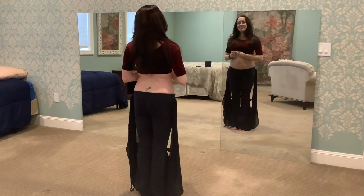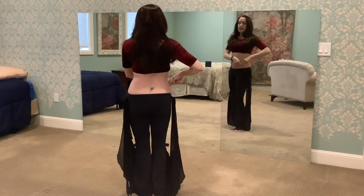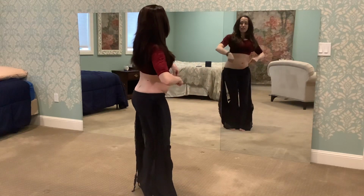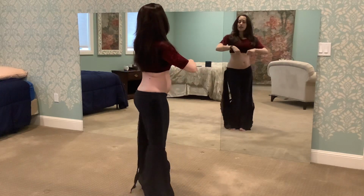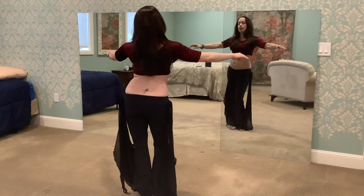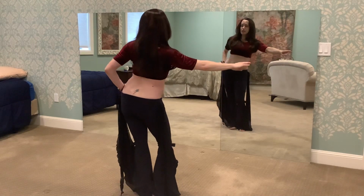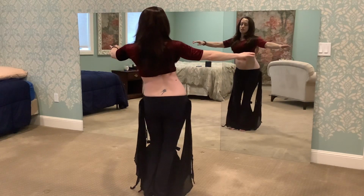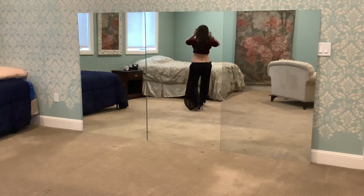Then we're going to do our front to back horizontal figure eight, which means I'm twisting my right hip forward and it's sliding forward, twisting back. All my weight's still on the right. Slide it forward to the left, twist the left hip back. So the right hip is rotating clockwise, the left hip is going counterclockwise. When we reverse this, it's called a back to front horizontal figure eight. Now my left hip is the acting hip, it's rotated backwards, and I rotate from back to front. I slide my weight back to the right, and I rotate it back to front. We're going to do a couple minute drill with those exercises, and then we'll also move into your vertical figure eights.